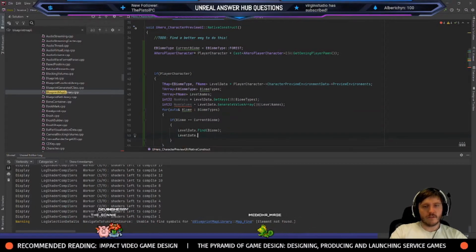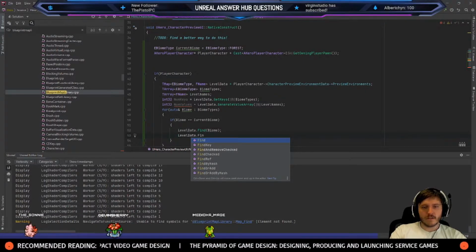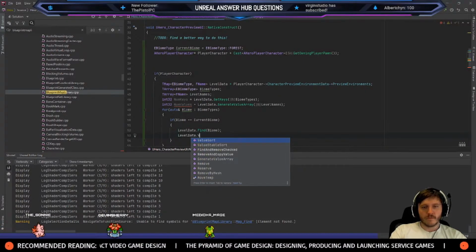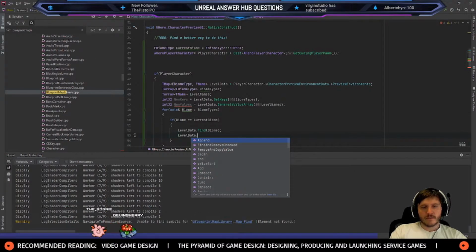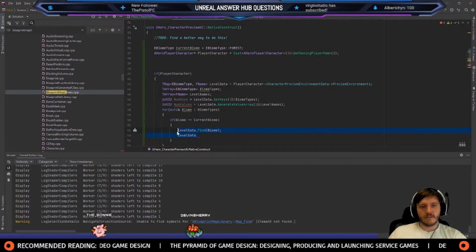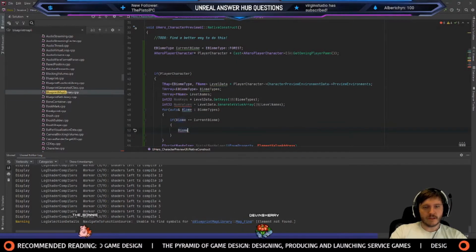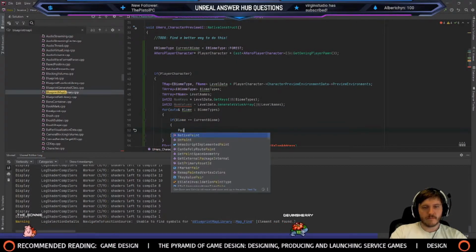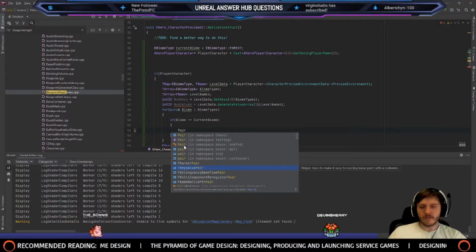Let's see, level data dot find key. Let's see. Biome. Is there like a pair?